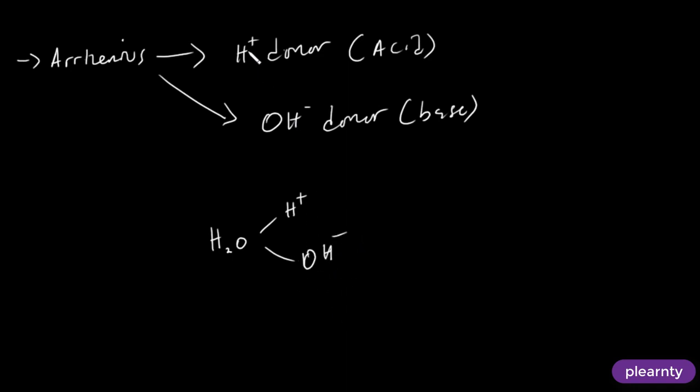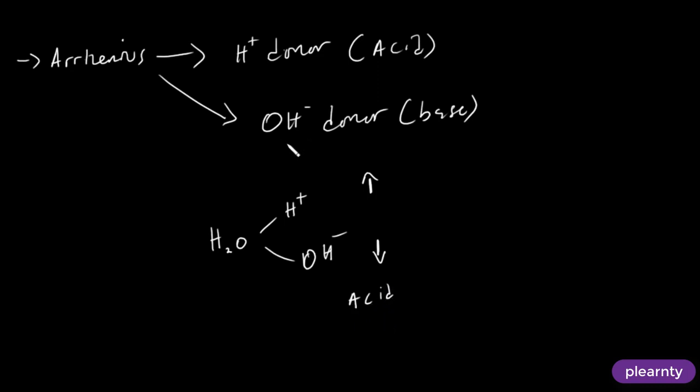Now, when you donate protons to this water, you are going to have more protons and fewer hydroxide ions, because before you had something equal and now you have more protons added to that water. So you have more of the proton and less of the hydroxide ion. So this is the case for an acid.